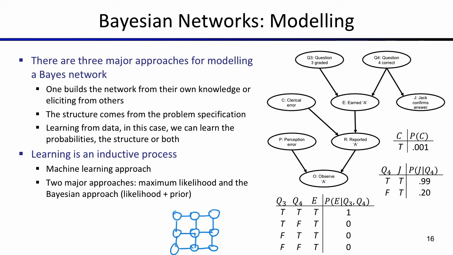The third one is closer to what we used to do in machine learning. And in this case, we learn the probabilities and possibly also the graph from data. You can imagine that if we have data, we can learn the probabilities by counting, right? So it's going to be frequencies of the variables occurring in the data, but it's a little bit less clear how you do it with the structure. But that's not very difficult. Actually, the structure comes from the dependency between the variables. So we will check which variables are dependent on each other and try to build the graph. So we have these 2 ways of doing. Actually, these 3 ways of doing.